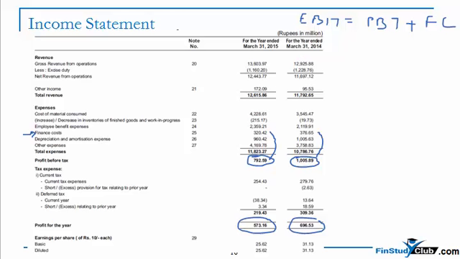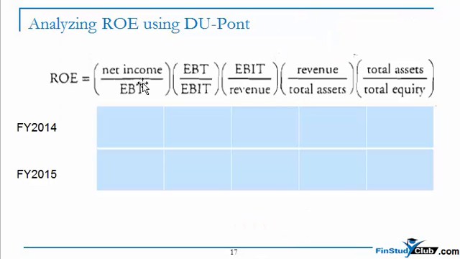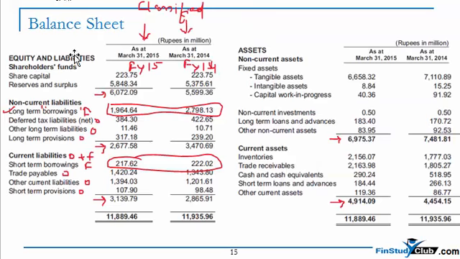Why I'm telling you so? Because I would need all those figures to fill in these 5 data points. Return on equity, which we will calculate for the last year as well as the previous year, and so forth. So all 5 components, for both years, you will have to calculate right now upfront with me. Let me give you a very, very simple hint. The total asset upon total equity. So this is something that I will need my balance sheet for.